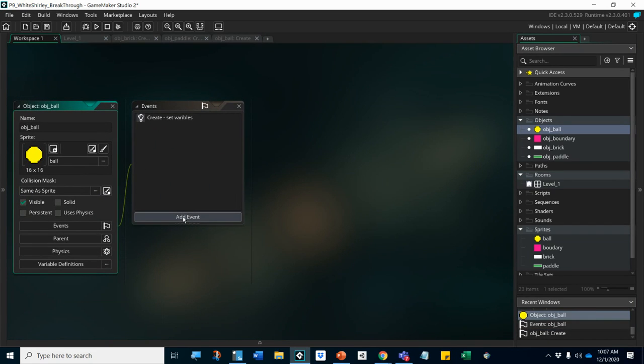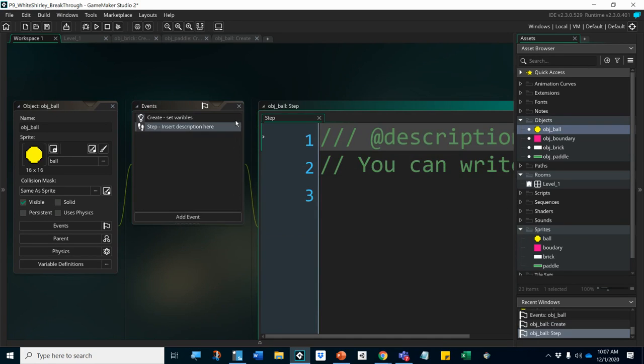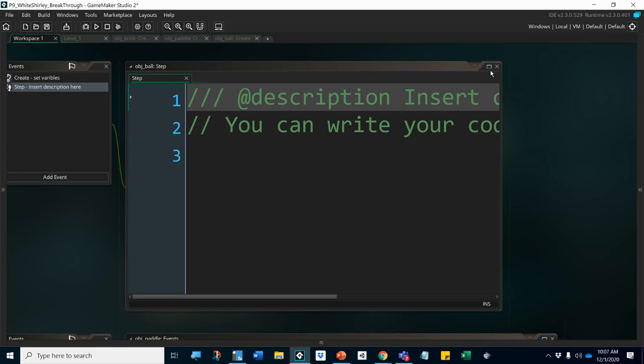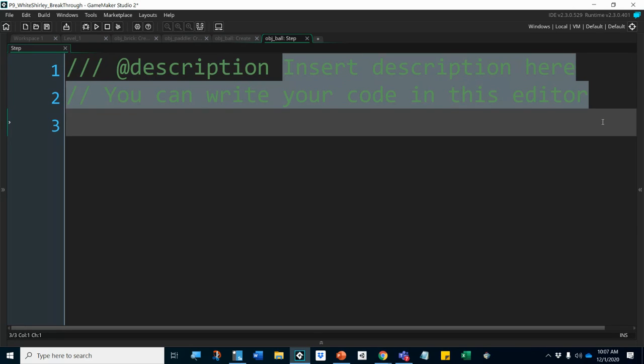Then we're going to add an event, and we're going to make this a step event. Now, we talked about step events in the past also. A step event is an event that fires 60 times each second. The step event is used to make subtle changes to an object 60 times a second.